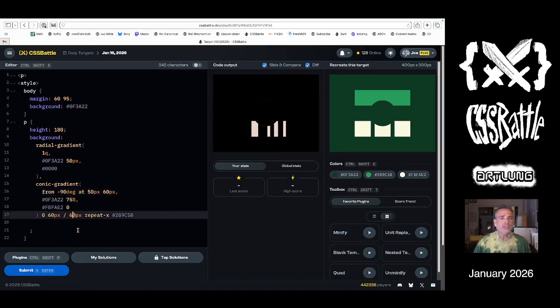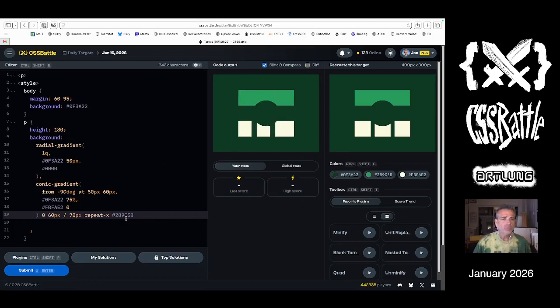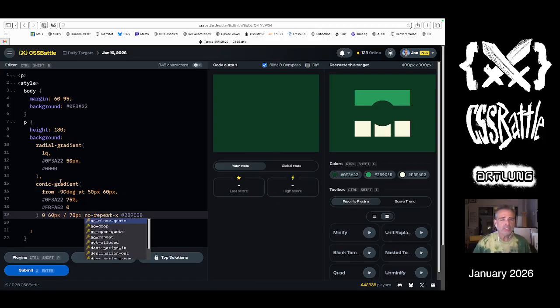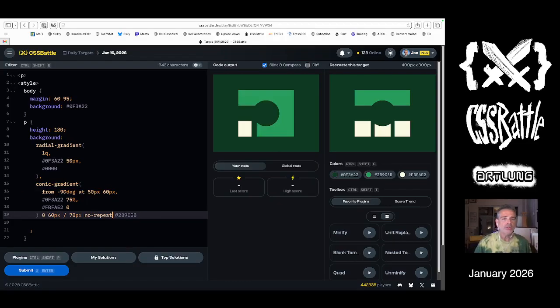I think the width of this is not quite right. 7, 5, 6, 7, 8, 90. Okay, so here's where a no repeat is going to help us, because right now I can't tell where the repeat's happening.